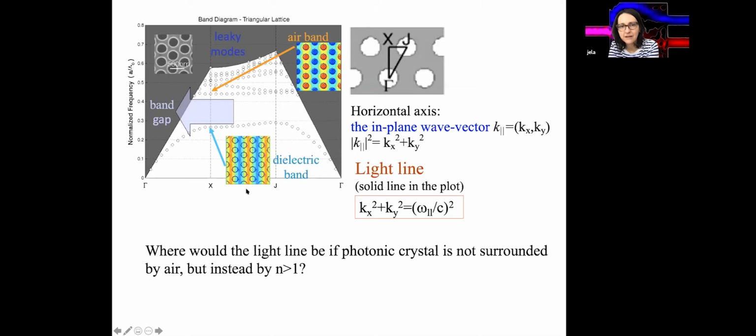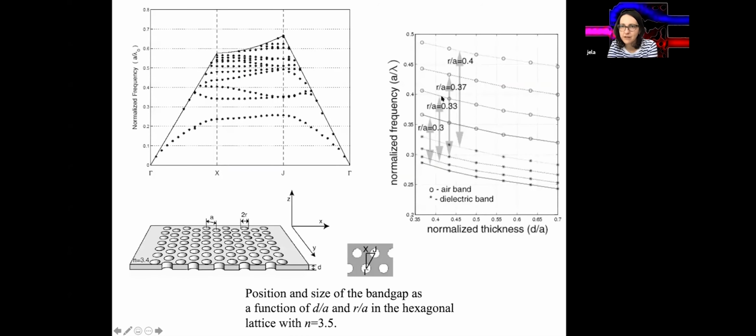So the dielectric band has electric field which is primarily in the dielectric, as you see here on the band diagram. And the air band has field that's primarily in air. So as I start increasing these holes, these are zeros of the field lining up with holes, and these are maxima of the field lining up with holes, for the dielectric and air band. So as you start increasing the holes, the perturbation on the air band would be much, much larger than the perturbation initially on the dielectric band, because you're actually cutting through zeros. That's exactly the reason why this is jumping much more for the air band than for the dielectric band. Okay, does that make sense?